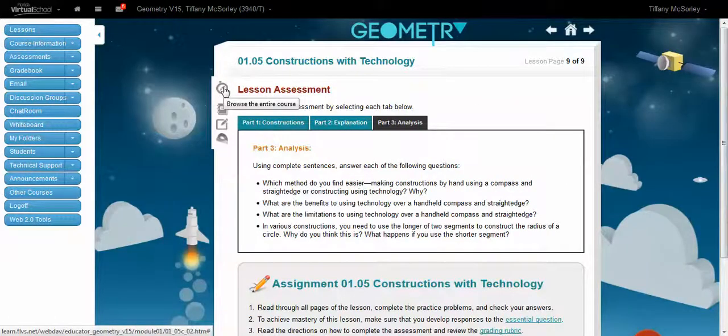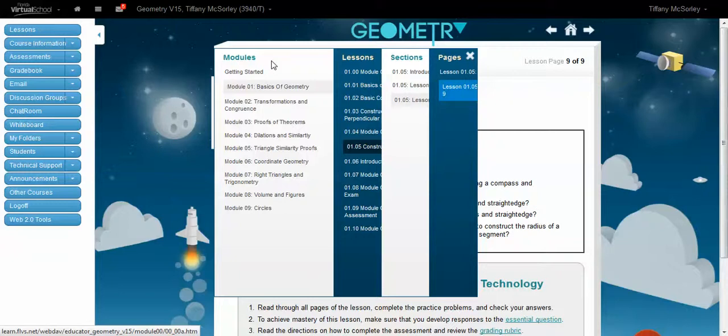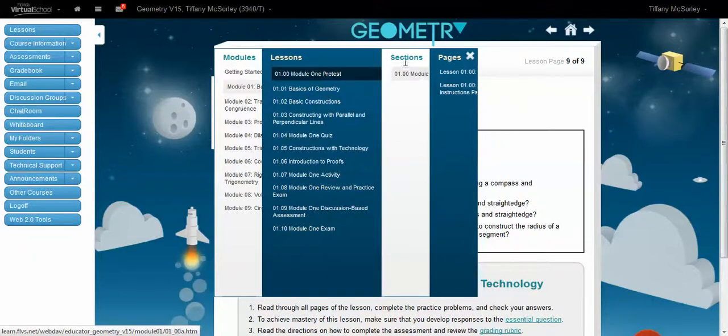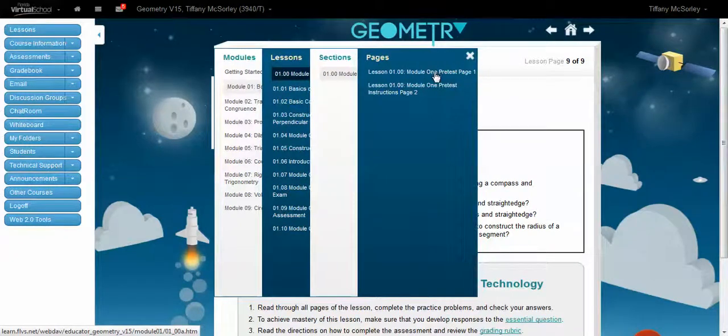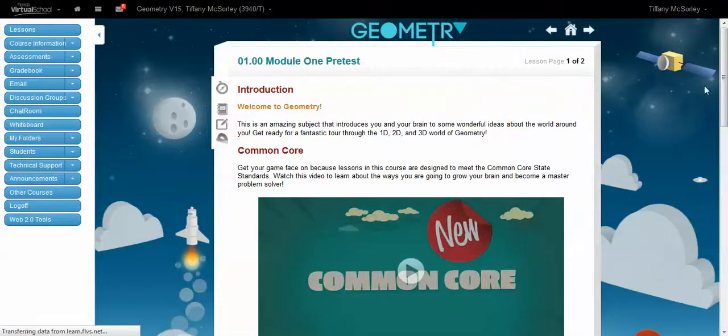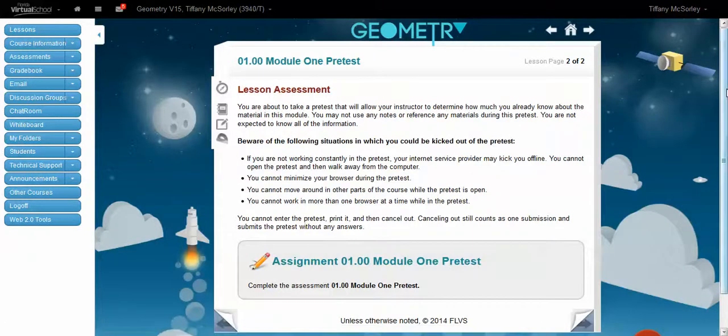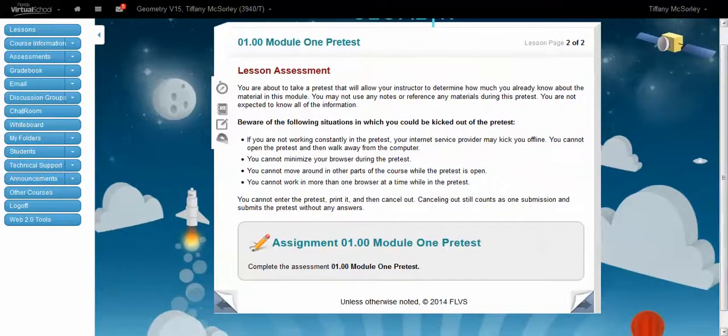So when you get into chapter 1, you're going to start with a chapter 1 pretest, lesson 1.00. That chapter 1 pretest, like we were saying, it is what it is. You either know the information or you don't, and that's totally fine. What I really like about the pretest, though, is that if you can show that you've already learned the information, you already have mastery over it, you can actually exempt those assignments, or you can skip over it.